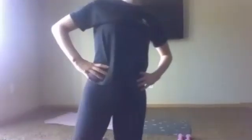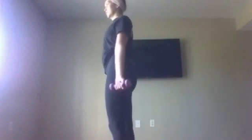Alrighty, I'm going to stand it up. Feel free to do these on your knees or seated for the first few. Totally up to you. I'm going to stand up here. And then we're going to start off with our high bicep curl. So first thing we're going to do is roll the shoulders back into place, opening the chest, keeping our shoulders away from our ears.